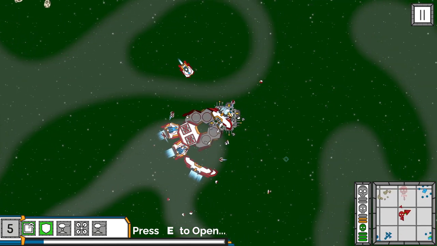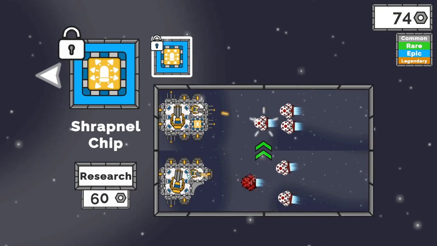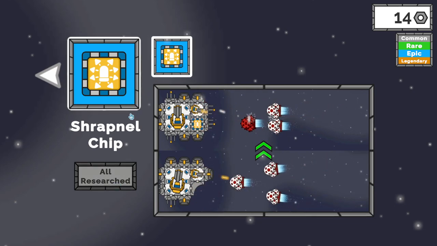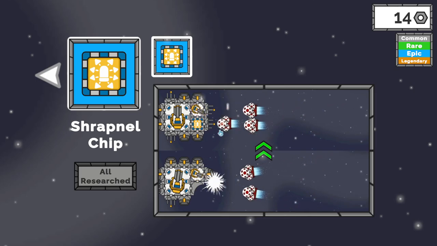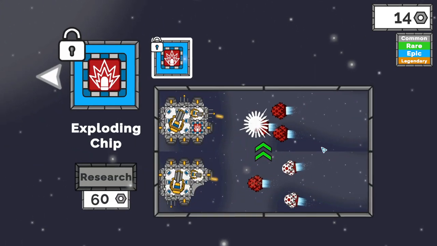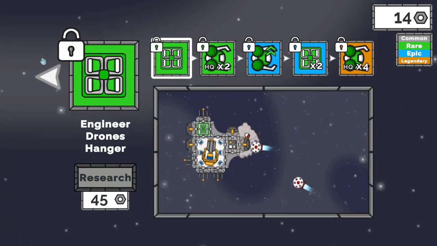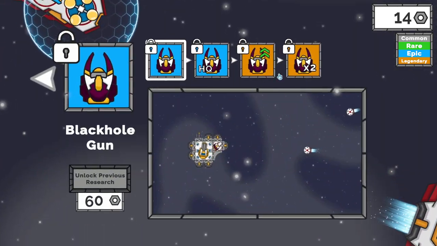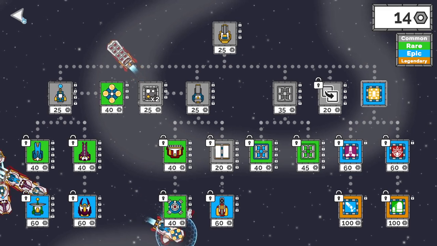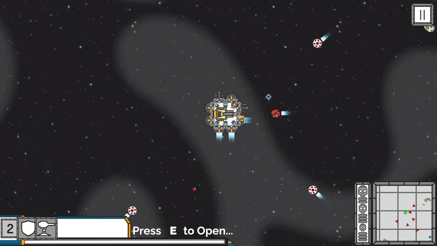That sucked. Come on. Faster? Thank you. All right. 15 scrap. Give me the chip. This is where I feel like the game might get actually kind of exciting, is linking up things like this. So this is the basic. This is with... Yeah, that's interesting. Exploding chip. Piercing chip. Chain chip. Engineer drones hangar. Black hole gun. Sonic gun. Yeah, man, there's a lot of cool stuff. I just wish it was not tied behind probably like 20 hours, you know? 20 hours to get something that's not just super basic.